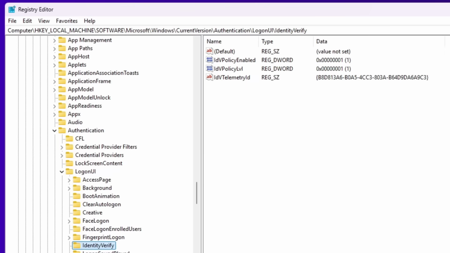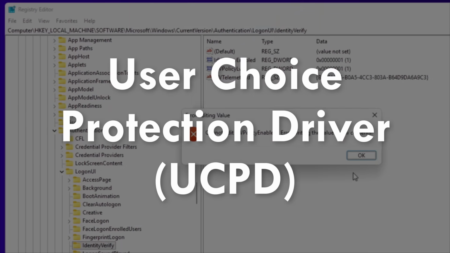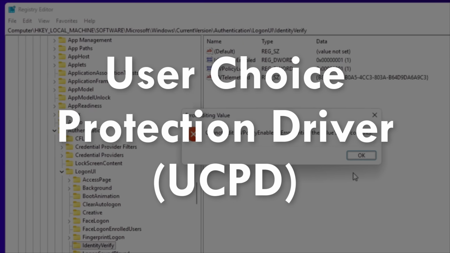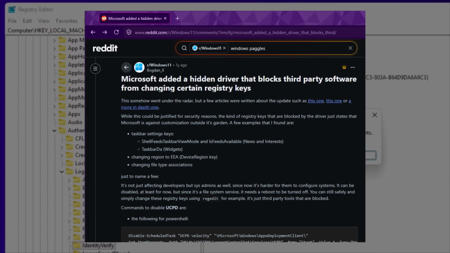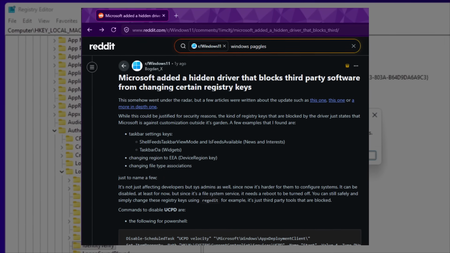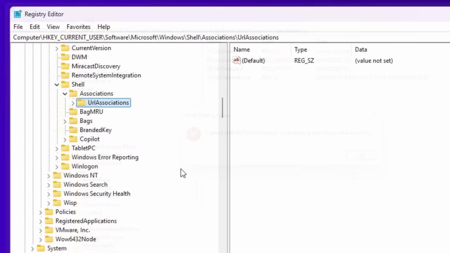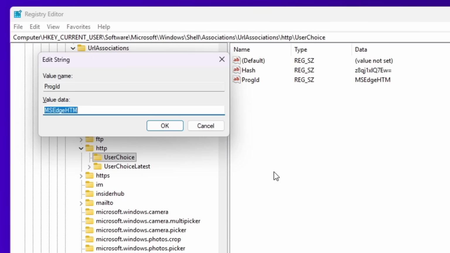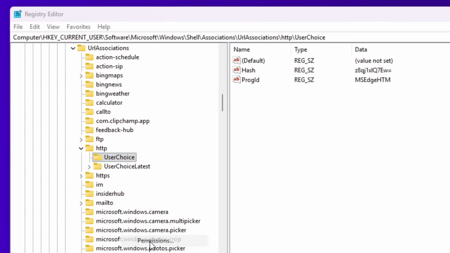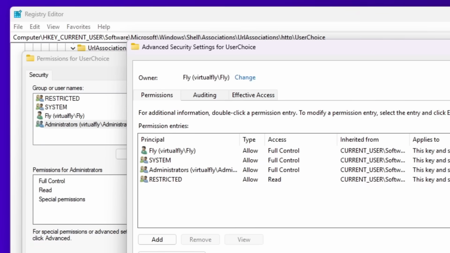This is because the key is protected by the highly controversial User Choice Protection Driver, or in short UCPD. It's a somewhat recent and incredibly aggressive system Microsoft introduced to stop us from messing with default behaviors unless Microsoft authorized it. For example, that includes changing your default browser and apparently also deactivating the age check. I'm actually planning a full deep dive into how this driver works and what exactly it stops you from doing, so make sure to not miss it once it comes out.